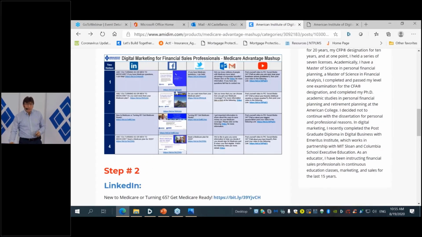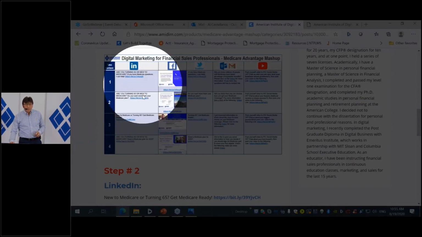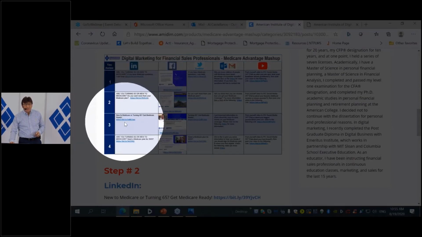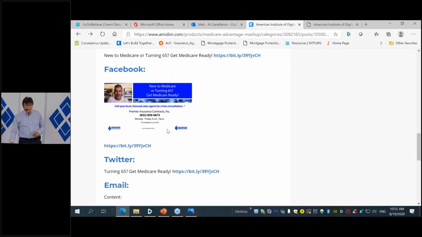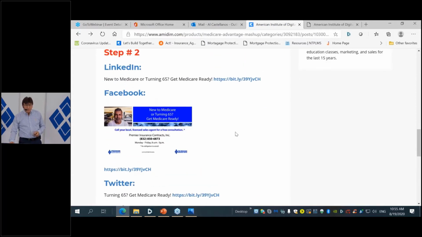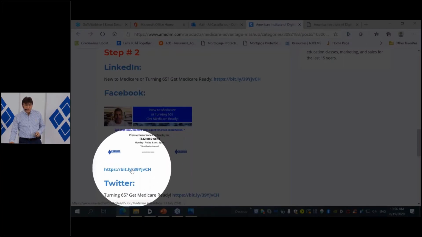I already posted in LinkedIn for time horizon number 3. So I posted the message and the bit.ly shortener. Now I'm going to do it in Facebook. And again, with Facebook, what we're going to do is the following, okay? This is the Facebook instruction, this is the message, and this is the bit.ly shortener.